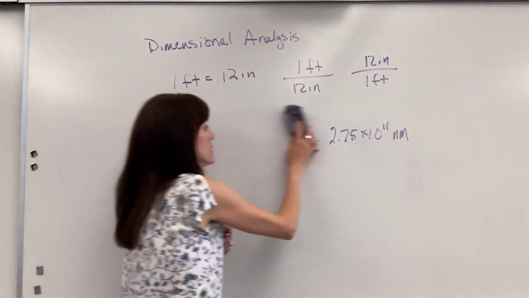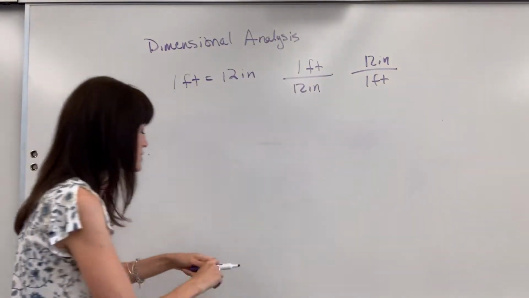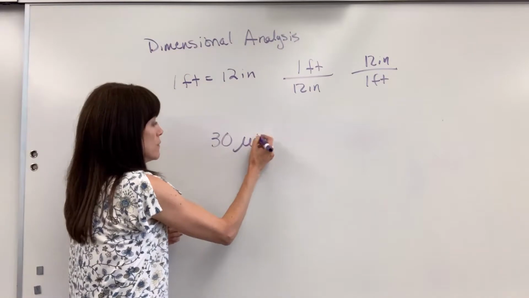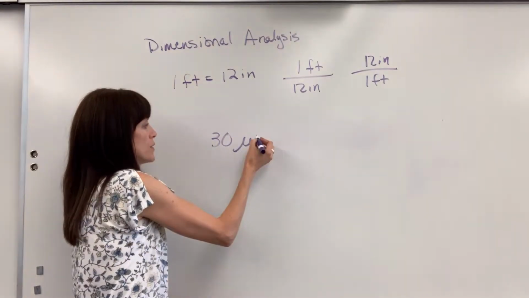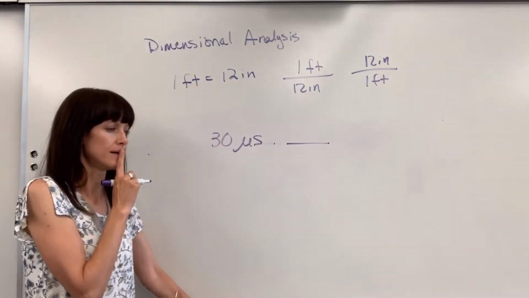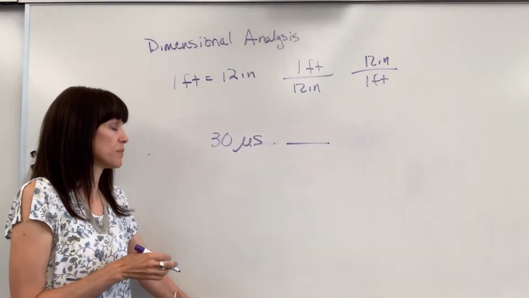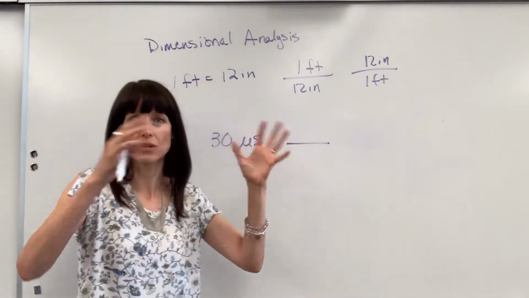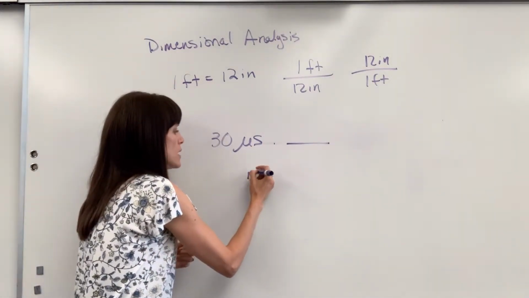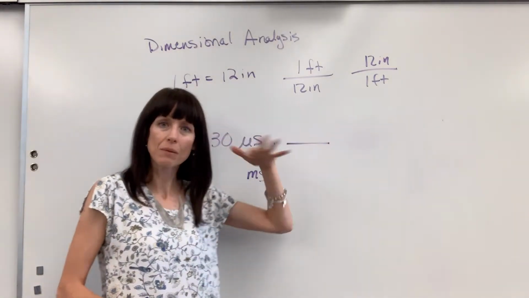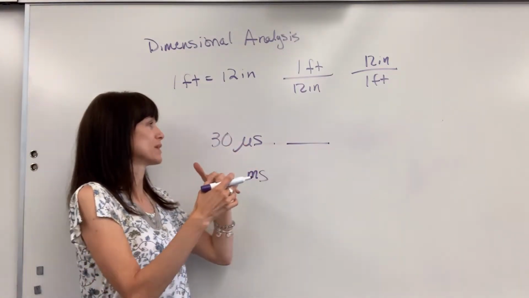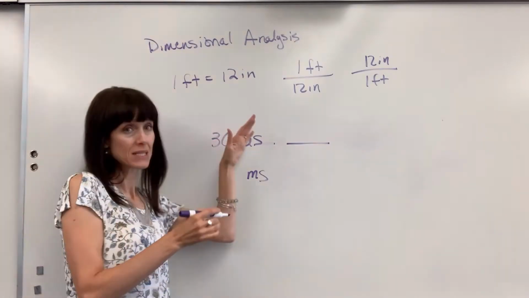Let's do one more unit conversion. Let's say that we've got 30 microseconds. 30 microseconds. And I want to know how many milliseconds this is. Well, I don't know how many milliseconds are in a microsecond. So when you have to go between different prefixes, what I recommend is to bring it back to the base one. Bring it back to the second. Or maybe if it was micrometers, you bring it back to just meters. All right, so I'm going to bring this to seconds.